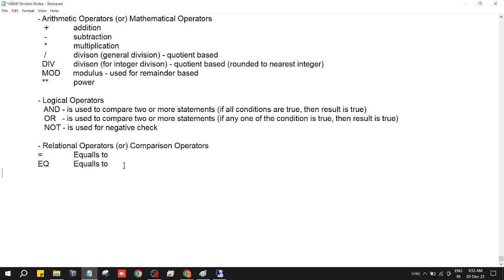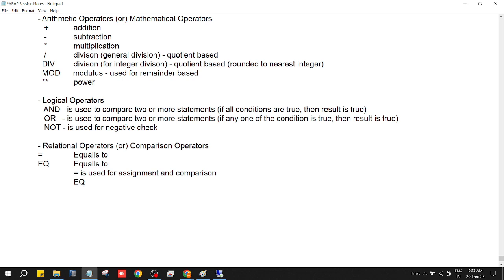Correct? But here, the equals to sign is used for both assignment and comparison, depending on which context you are using.